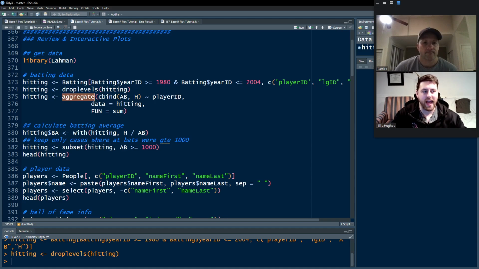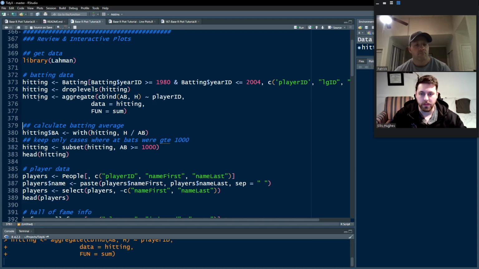Then we call the aggregate function, which is kind of like a combination of a group by and a summarize in the Tidyverse. We're taking by player ID, we cbind at bats and hits, use the hitting data set, and when you find multiple values, you sum those values together.